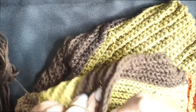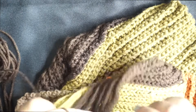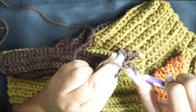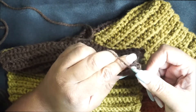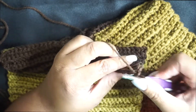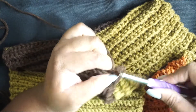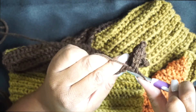Once you get to the end of this row we're going to do our final row, which is pretty much going to be like our foundation row — the chain. We are going to slip stitch into every previous stitch across. So we get to the end of the row, we chain one, turn our work, and to slip stitch we're going to insert underneath both of the V's on the previous row — so you're putting your hook underneath both loops, pulling through, and just pulling through. Make sure that your tension is not too tight — you don't want it to squeeze or cinch up the previous row. Insert again under both loops, yarn over, and pull through. That is a slip stitch — that is going to be our ending foundation chain.